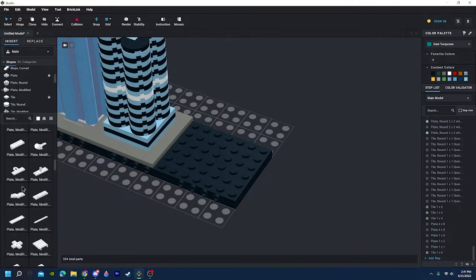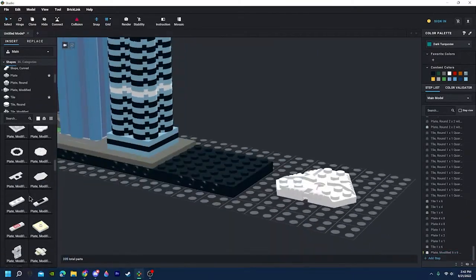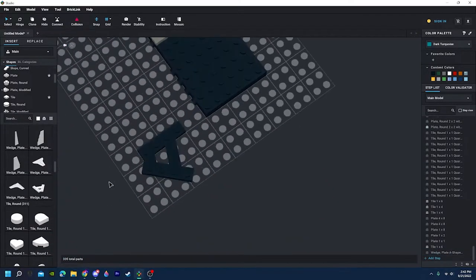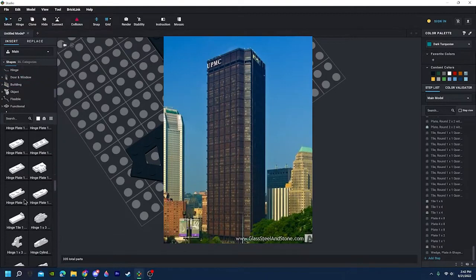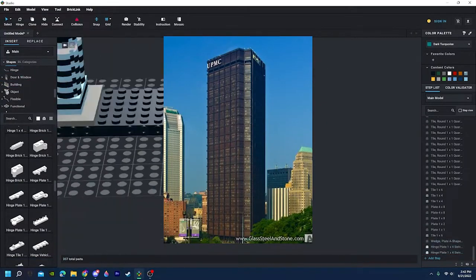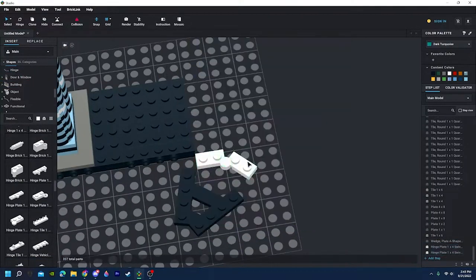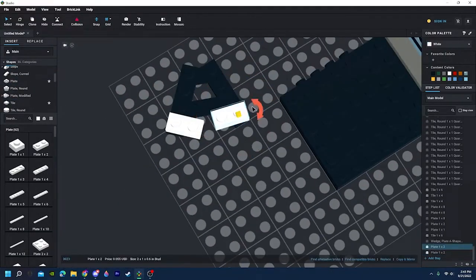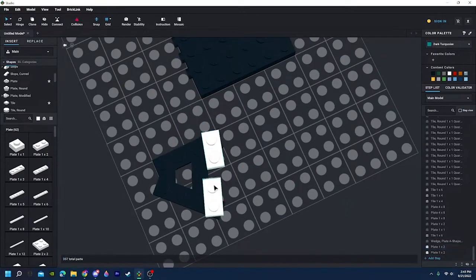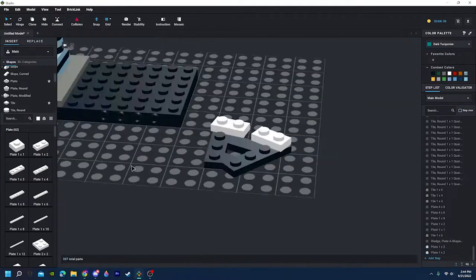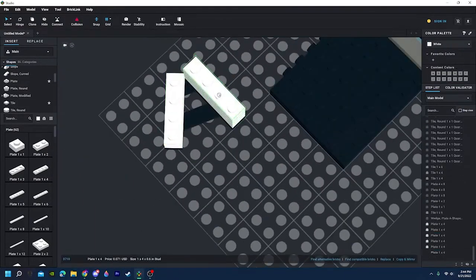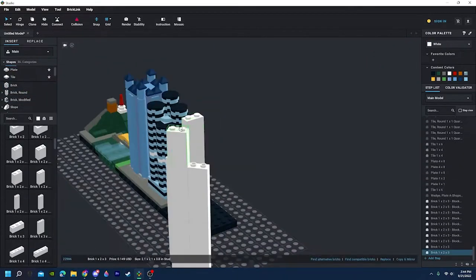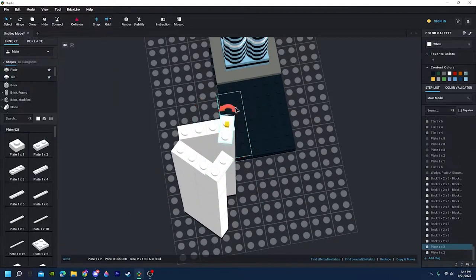And finally, onto our last building, which is the tallest one in the city, the U.S. Steel Tower, which is this sort of triangular building, but it's kind of weird at the top. There's actually a Lego piece that I thought did exist, which was this one, but I realized that when you try to connect these sides together, they don't angle correctly, and they don't connect very well. So instead I went with a different design.